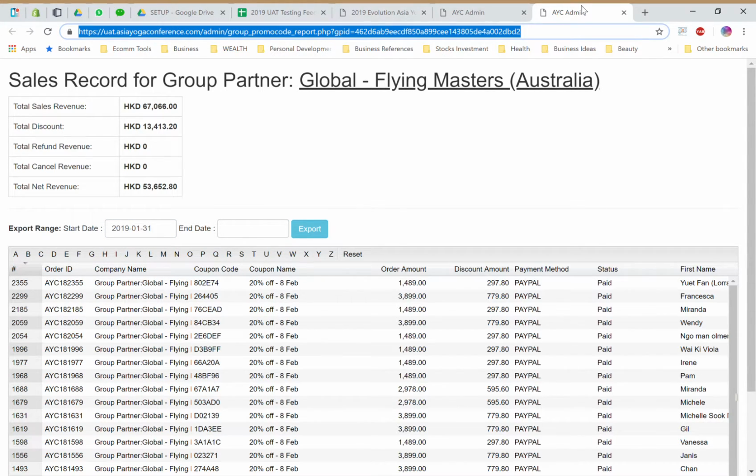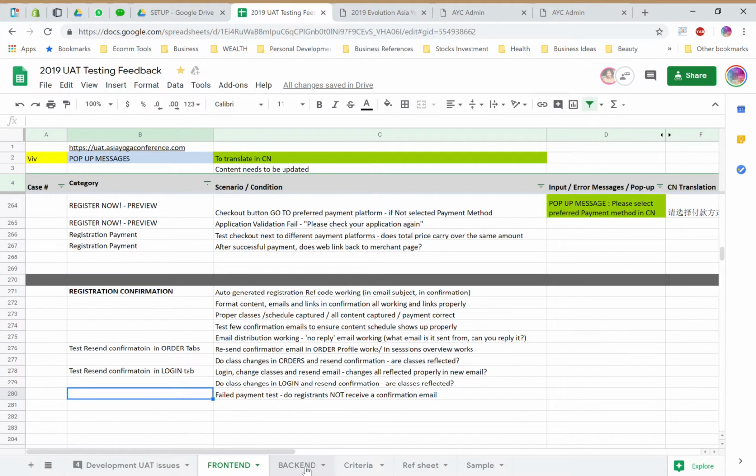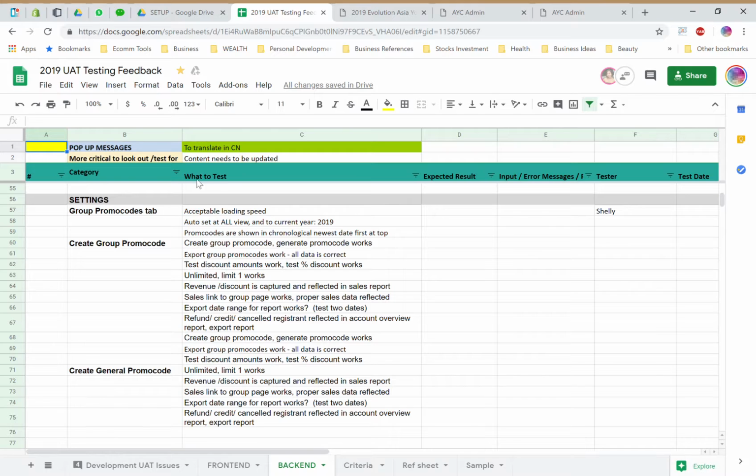So tomorrow, I have a UAT list of testing that's needed from the back end. This is new, like group promo. When you get on, is the loading speed acceptable? Is it set to all current years? Are promo codes shown in chronological order, newest date first?